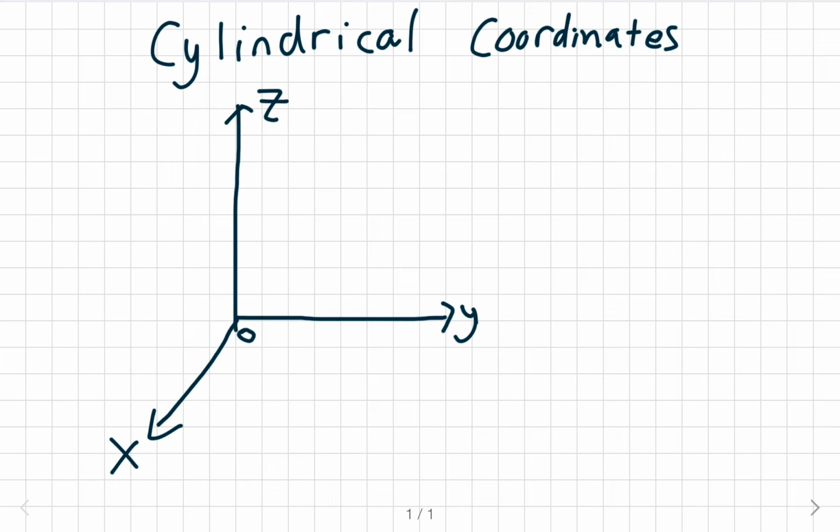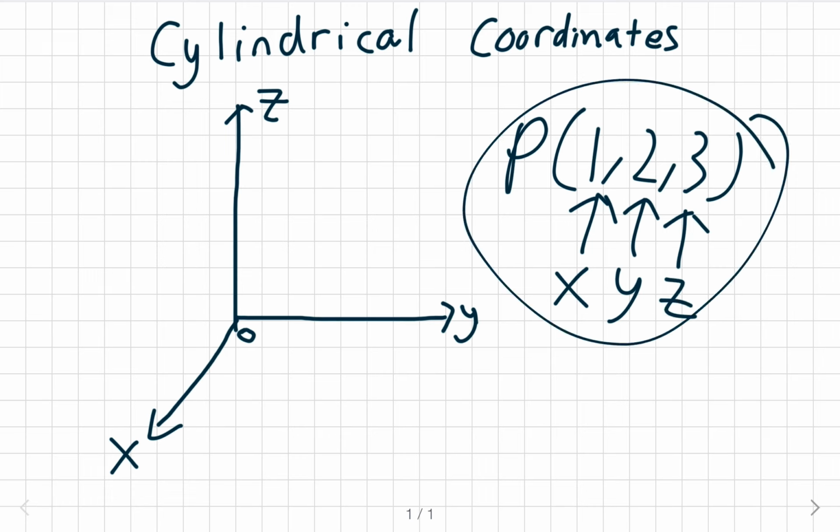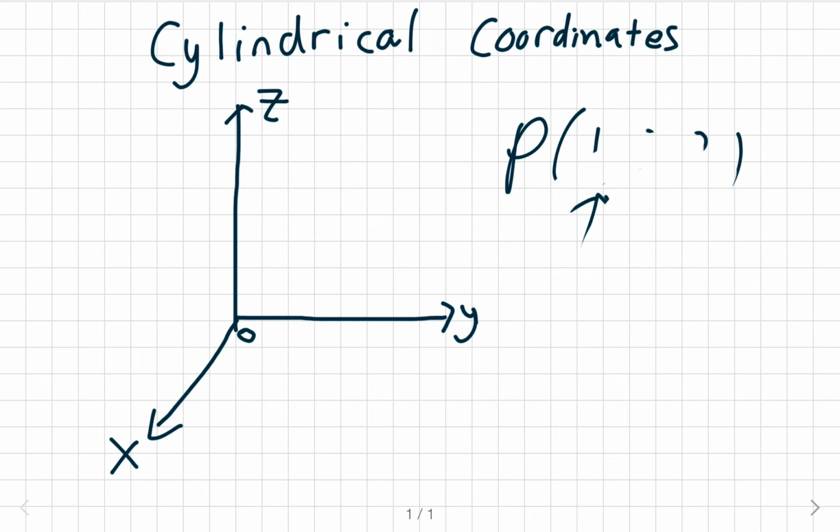And then basically what we usually do is we plot a point. Let's say P is (1, 2, 3). So these are x, y, and z: x is 1, y is 2, and z is 3. This is called the rectangular coordinates. These are really easy to understand visually because you move 1 unit in the x direction, 2 units in the y direction, and 3 units in the z direction to get this point. But sometimes for calculations, it's better if we use cylindrical coordinates, so that's why they were invented, I think.